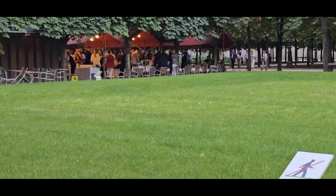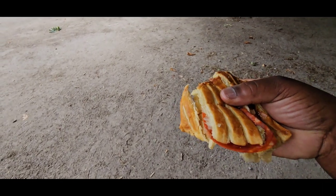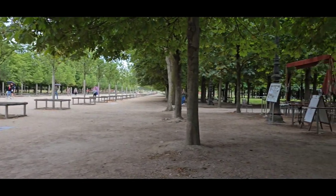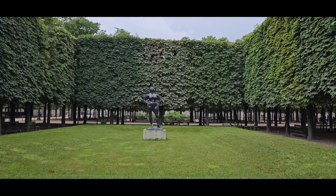Light out, folks. This might be a perfect spot to sit down and have a little lunch. Dinner going on over there, but there's a lot of people there. And this looks good. And it's as good as it looks. Good stuff, people. Good stuff. And a great spot for lunch or dinner, I guess you would say at this point, because it's getting late. Though it is starting to rain, as you can tell by the umbrellas from people. Now that's an interesting statue.